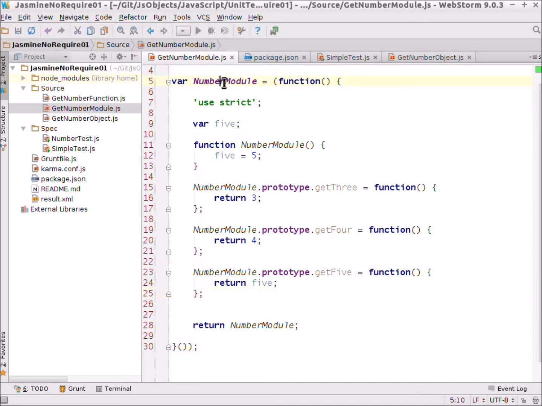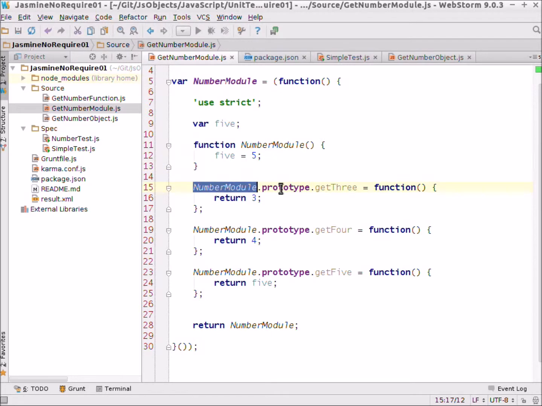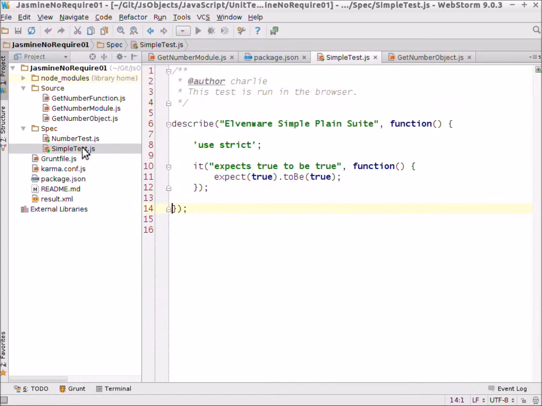Here we're going to create one module using the module pattern. We'll define a constructor. We'll use the prototype to add methods to the constructor, and then we'll return that constructor. And down here, we actually make sure that the module does in fact return our constructor. And we wrap the whole thing in parentheses so that we'll understand that we're implementing the module pattern to begin with.